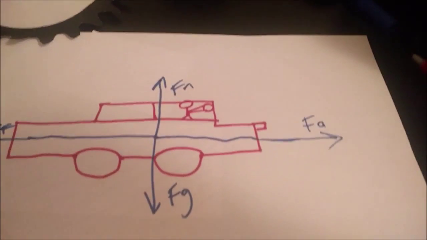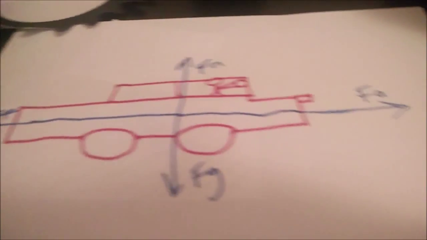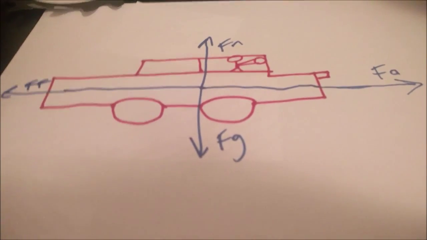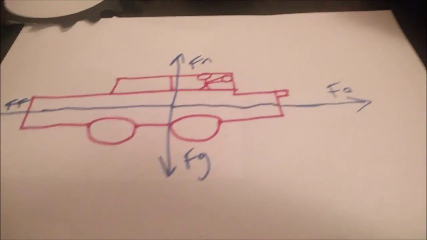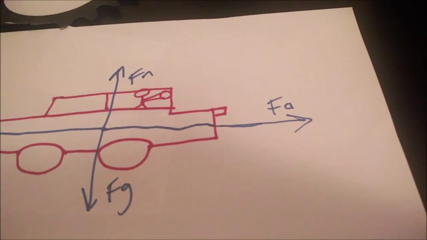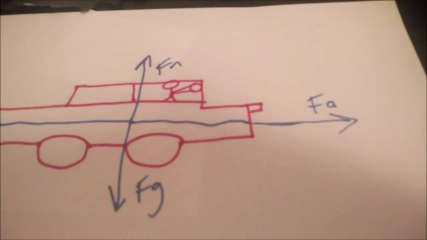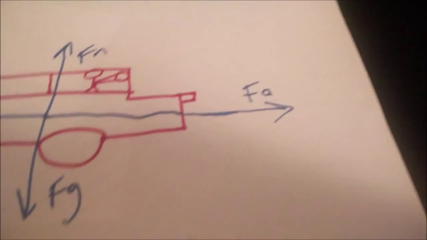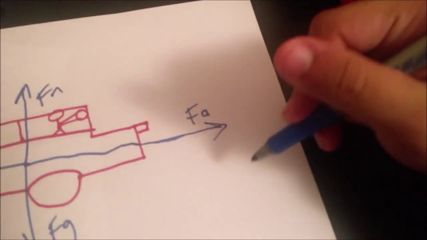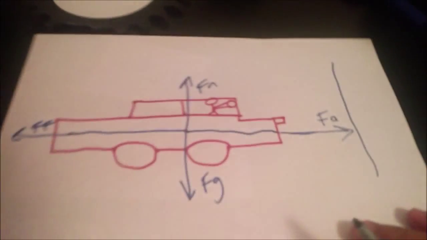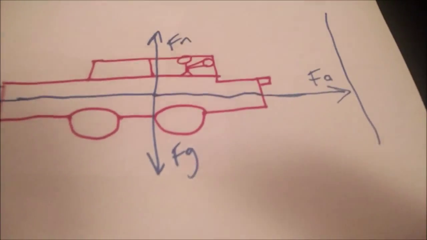Now, because there's a force applied, there is an acceleration occurring. Because there is an acceleration, we will look at this car in an inertial frame of reference. Now, as the driver is driving, his name, for the sake of this explanation, shall be John. As John is driving his car at 60 kilometers an hour, suddenly a wall appears. Now, John's car will hit this wall.